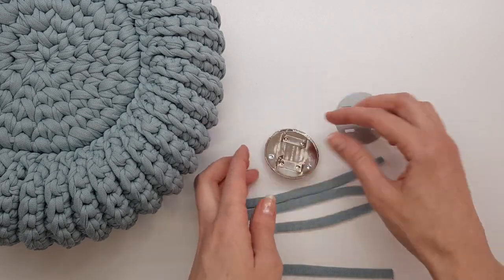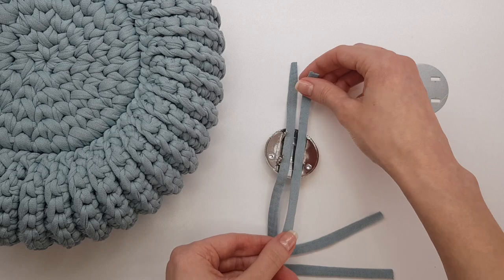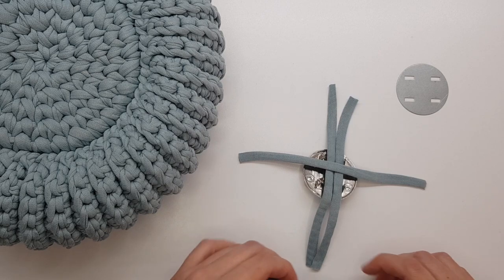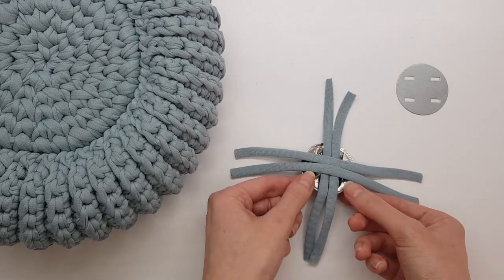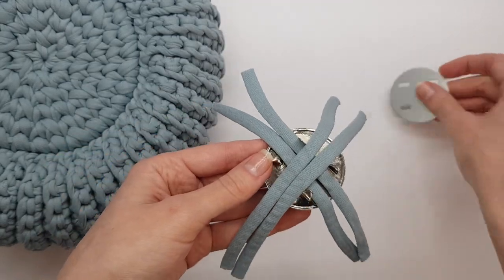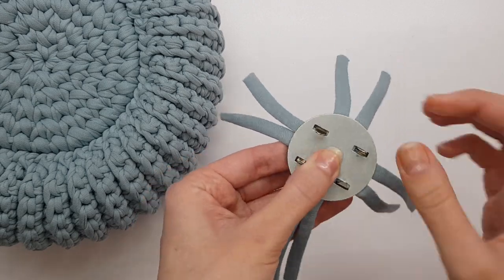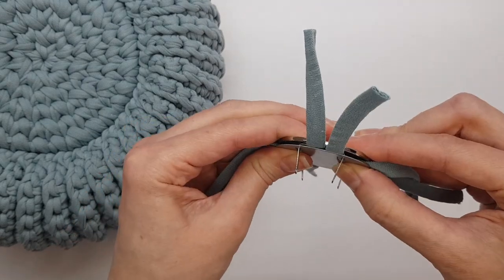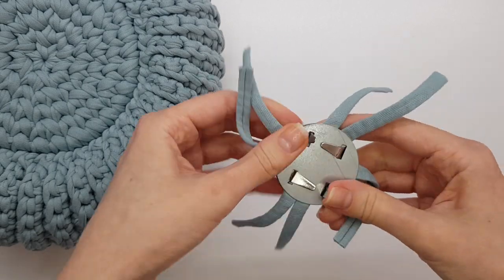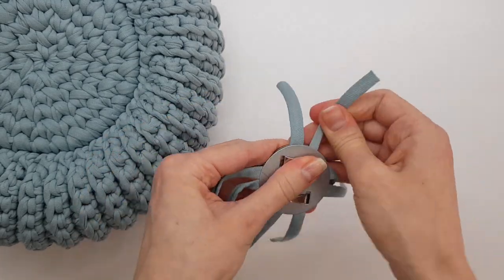Then we put them like this. Then the flat metal part. Press it firmly and bend the metal horns. You can also use pliers to bend them even stronger, but use some piece of fabric between the lock and the pliers to protect the lock from scratches.